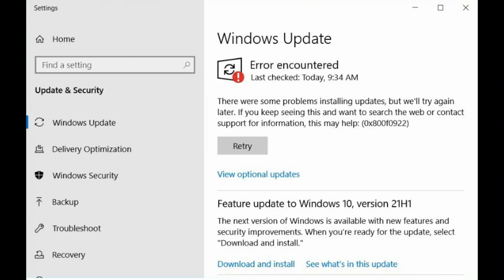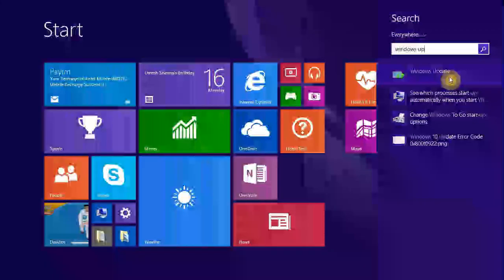Some of the possible causes that create this problem are limited system reserve partition space, which I am going to solve for you. It may happen due to a failed connection for Windows update. This can also happen because of failed installation of .NET framework. Corrupted files may also cause this problem. Firewall is also an issue. Malware and viruses can cause this issue. So let's discuss them completely.